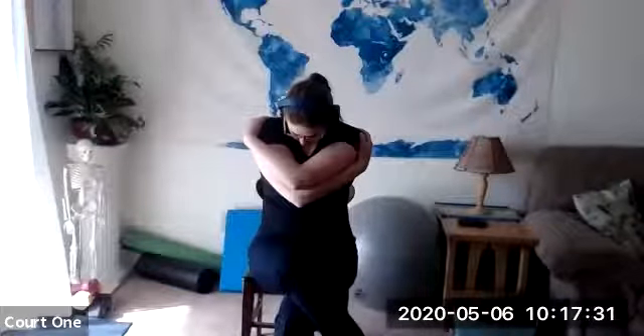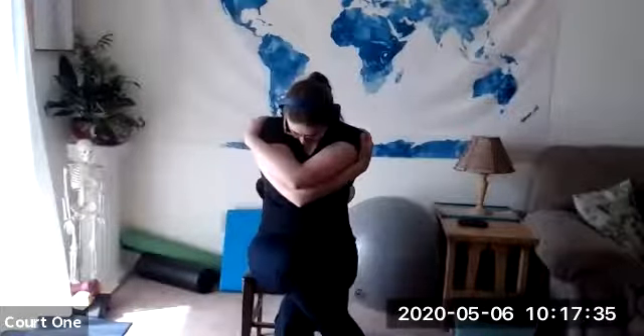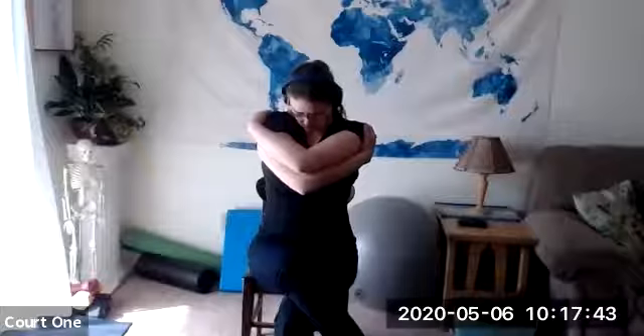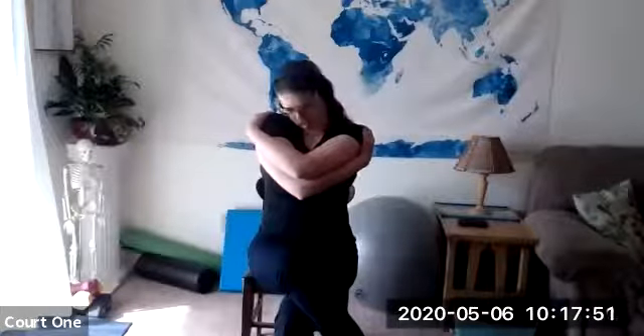Other side. If you are doing the hug thing, just make sure that you switch which arm is on top. You may feel it in one shoulder and nothing in the other — that's okay, do both sides anyway. Stay lifted through the core. You can roll your head while you do this too. I want everybody leaving with nice, loose necks. Go ahead and release nice and slow. I'll put my hands on my hips, puff out my chest as I bring my elbows to the back, squeeze those shoulder blades, then bring them forward. You can feel a nice, gentle stretch in the shoulder.